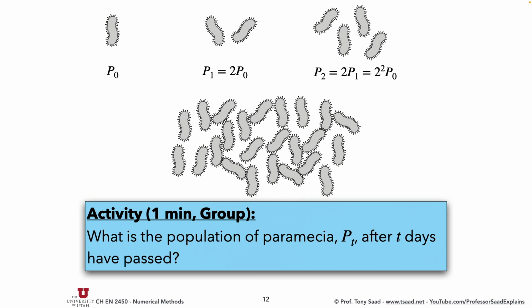Okay. So they double after each day. So get me a recurrence formula for the population after T days. 100 days, 500 days. Pardon me? The question is like, would you rather have this $1 million now or a penny that doubles every day? Yes, that's right. I'd rather have the penny that doubles.